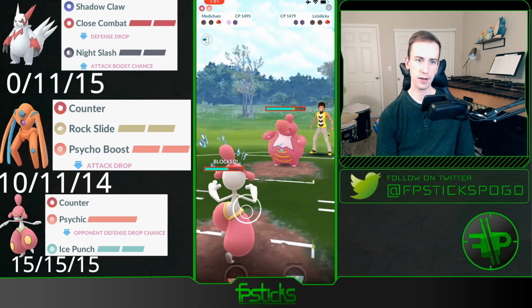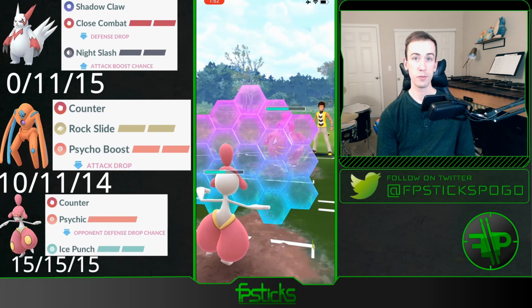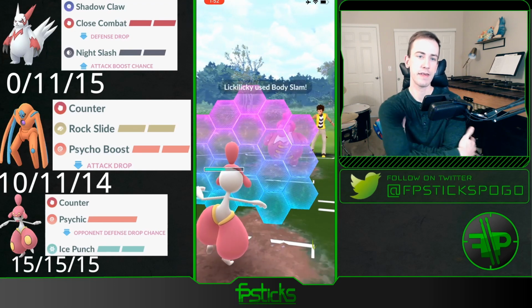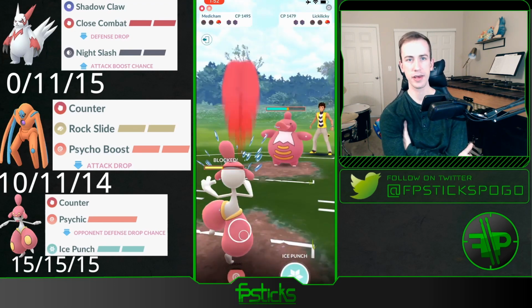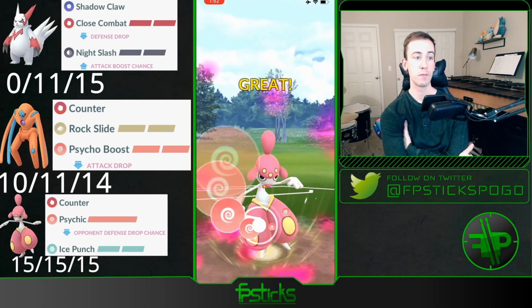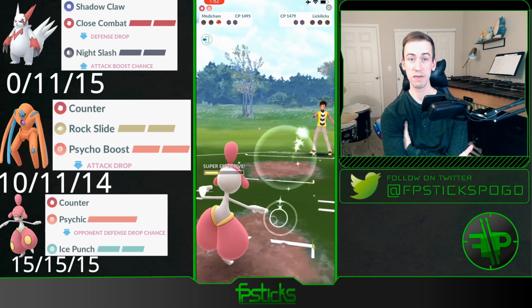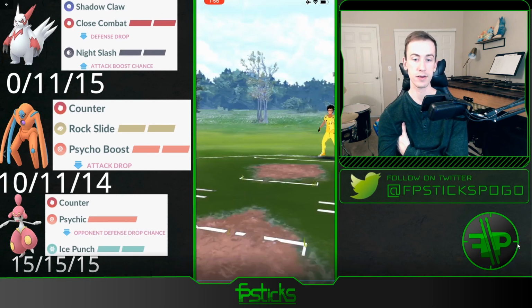Lickitung does learn Shadow Ball, so I did shield that first one. Honestly, I'm just going to double shield everything here and then safely get to this Psychic and counter down before they can get to a Shadow Ball. Yeah, my opponent had double Lick users and I had double counter users, so definitely a favorable alignment for me there. Good game.